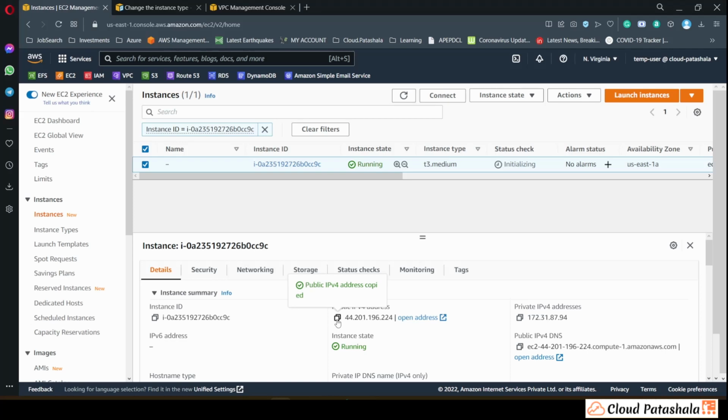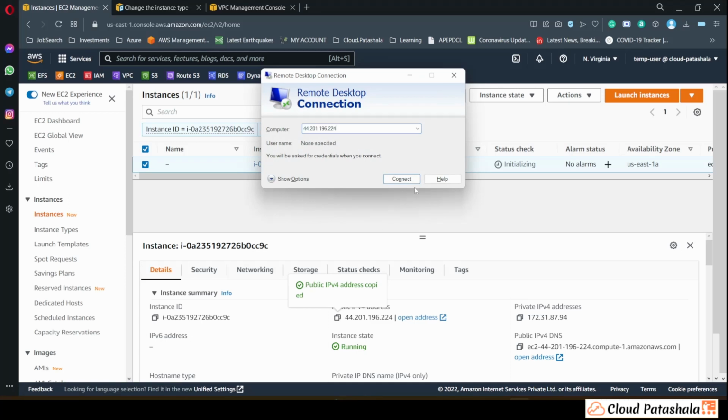So that means that the IP has changed and we would have to connect to the server using the new IP address. Now if we want to maintain the same constant public IP address, we should be selecting something called elastic IPs.